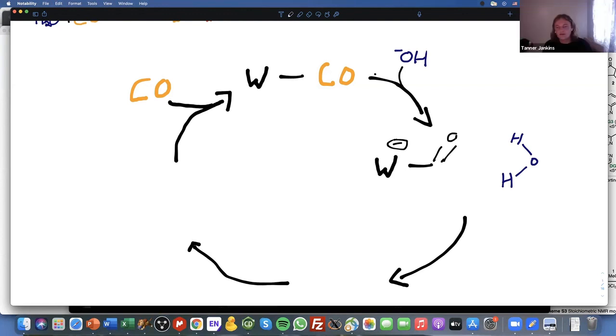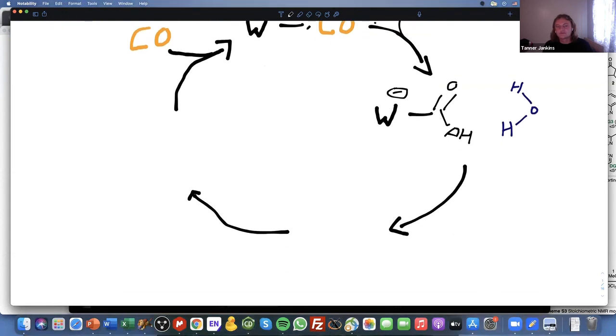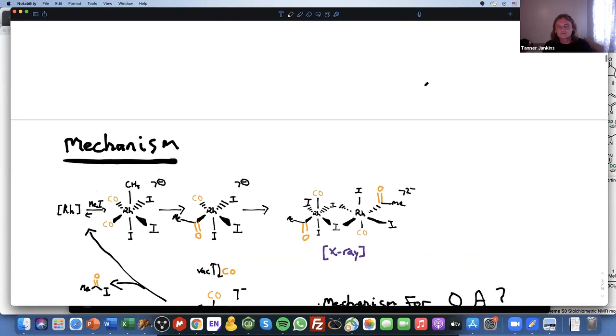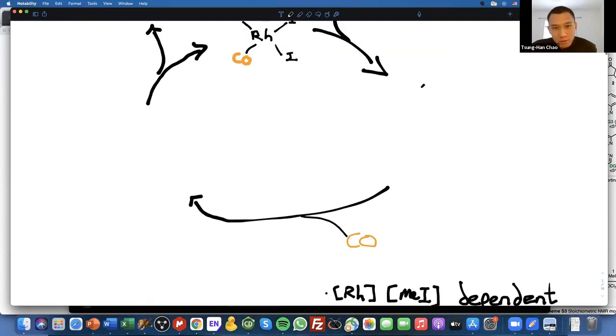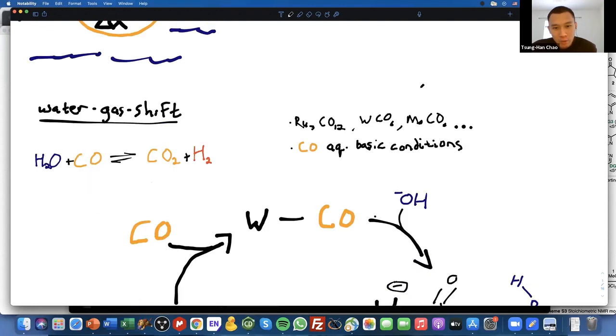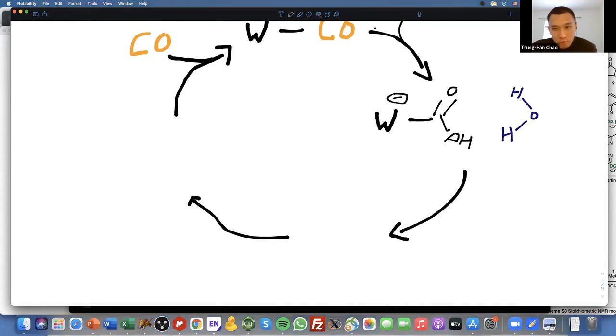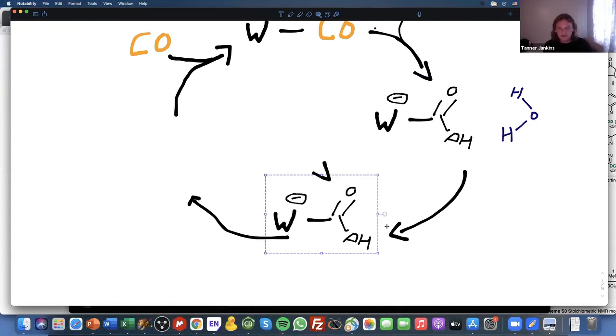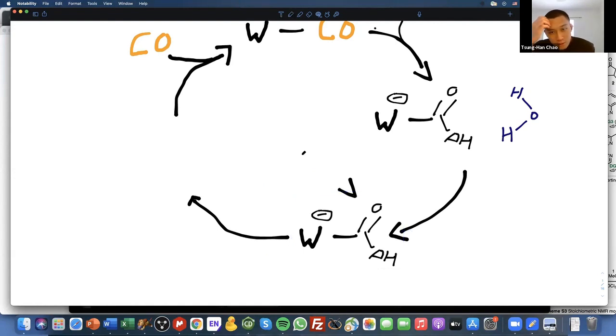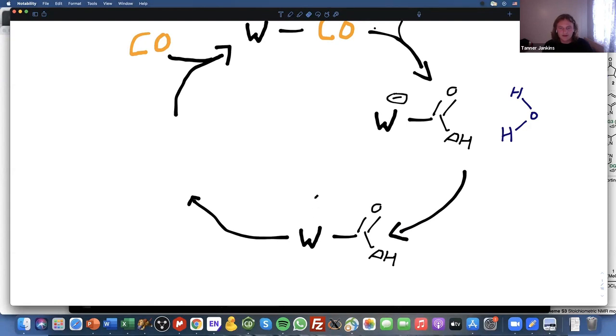And so now that we have this anionic tungsten center, it will react with a further equivalent of water. And what do you think it's going to make next, Tsuhan? So because there's a negative charge, maybe it will deprotonate the water. Perfect. So now we will have a tungsten hydride and this formal charge.